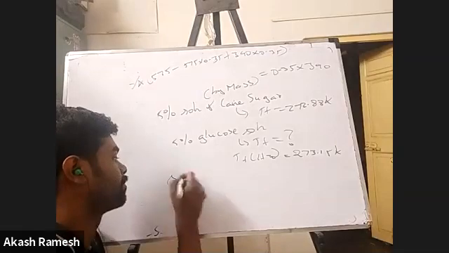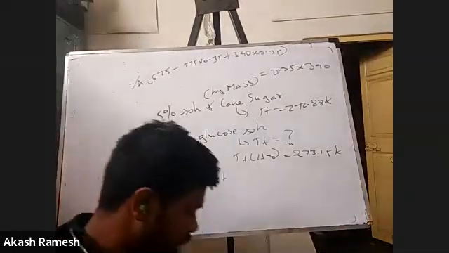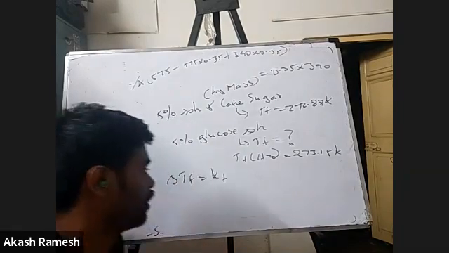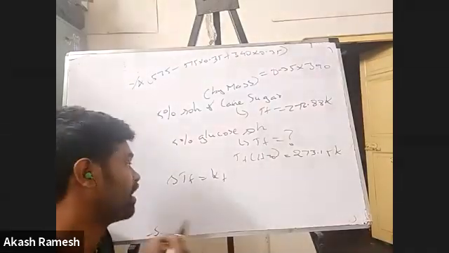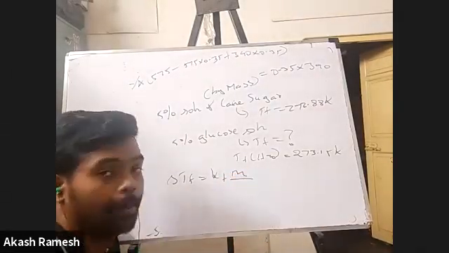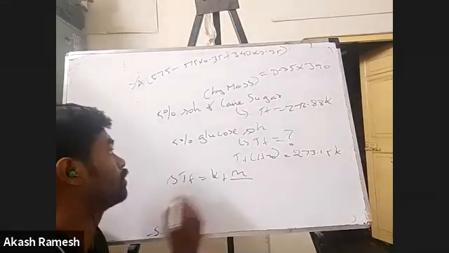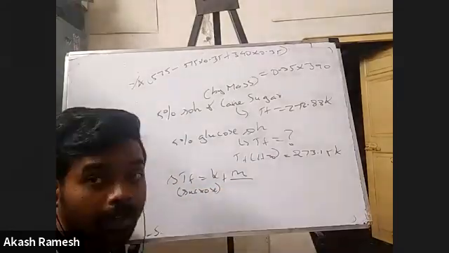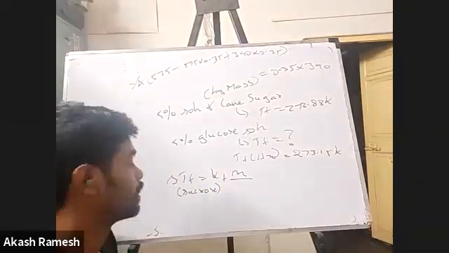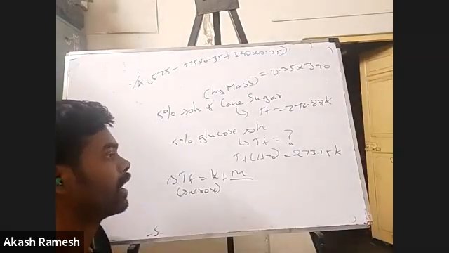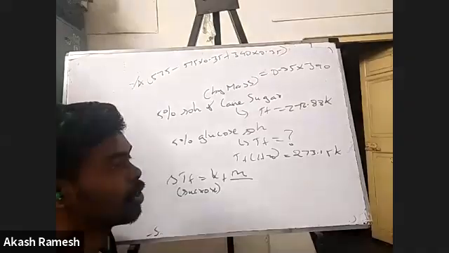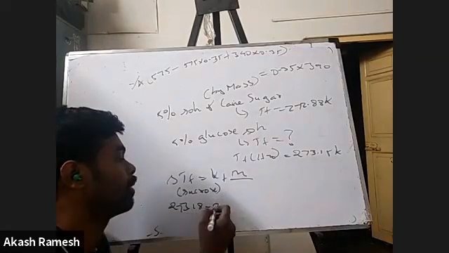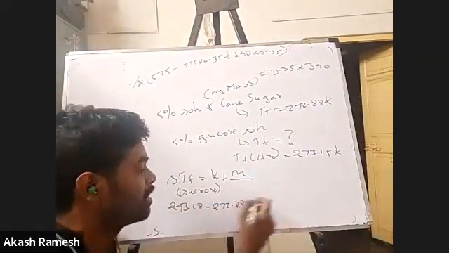Okay, so you know the formula. Delta TF is equal to, I have to give you the KF value, isn't it? So KF value, oh, KF value is not given. That's the whole point of the question, isn't it? So delta TF is equal to KF into m, where m is the molality, right? So first you calculate delta TF for the sucrose solution. Cane sugar is sucrose, please remember that. When I say cane sugar, it is sucrose. So delta TF of sucrose you can calculate. That will be 273.15 minus 272.88 is equal to KF into m.